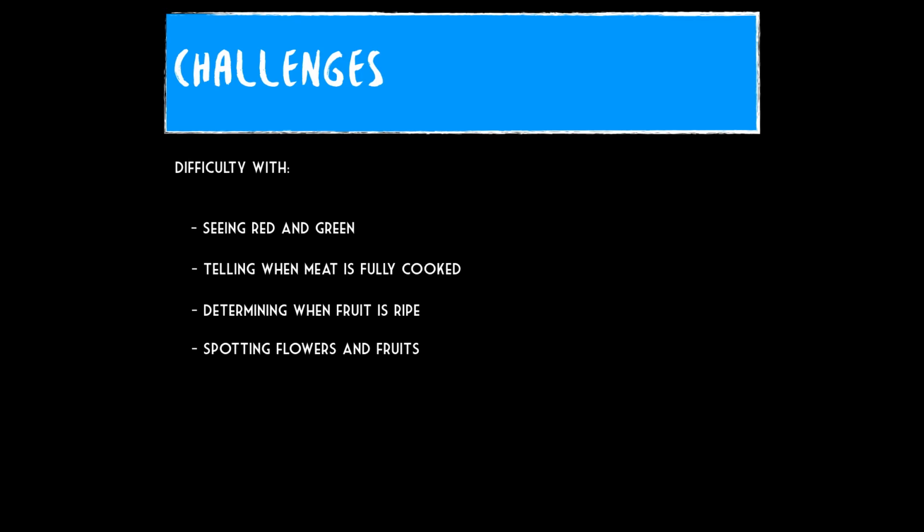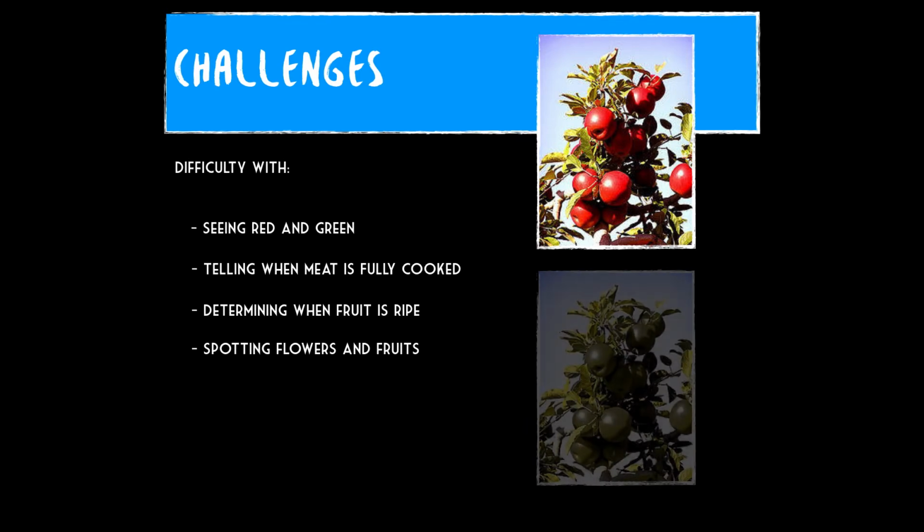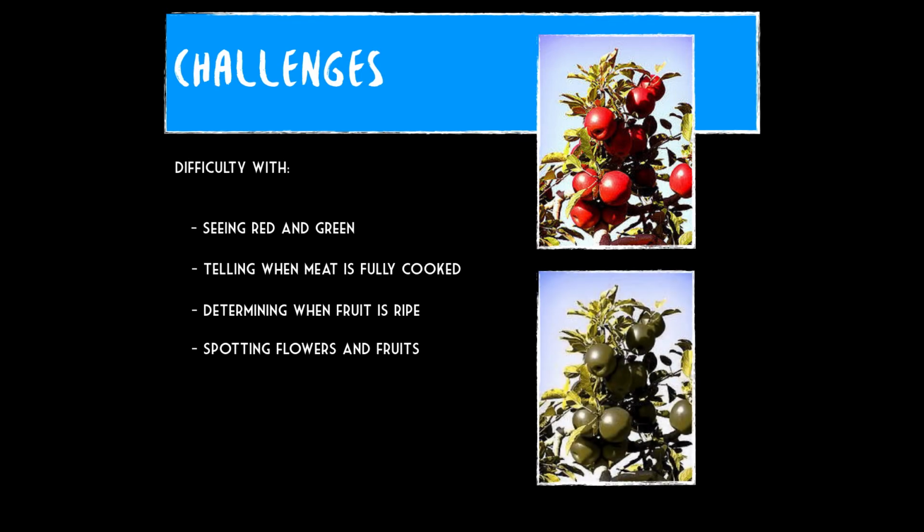For example, back in June, we went to see the poppy fields in Alpine, and he had a hard time seeing the flowers. This is what normal vision looks like, and this is what he sees. As you can tell, if you have normal vision, the colors kind of just blend together. Deciphering color graphs, that's a big one. He has a hard time depending on colors used, and also matching colors.